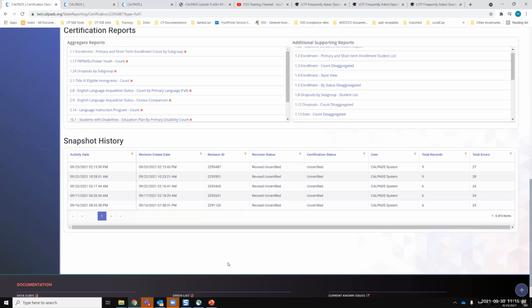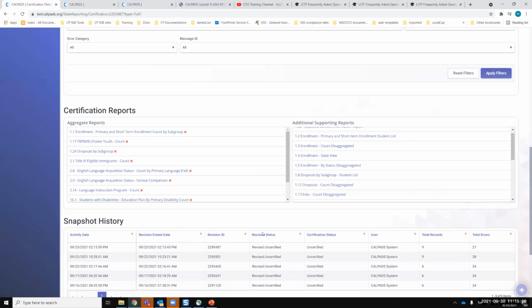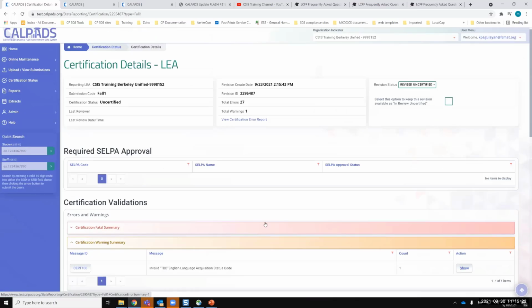Then just to be proactive, I would send an email to my SELPA saying, okay, this is the revision ID that you need to review. Okay, so I will show you the SELPA side later where the revision ID can be looked at. Okay, so that's just a rundown of this.